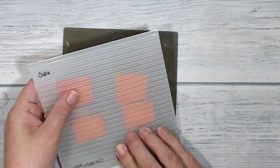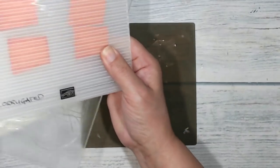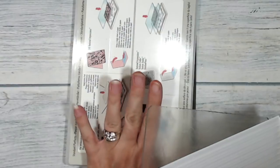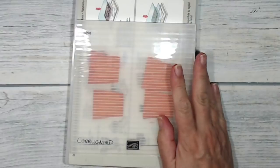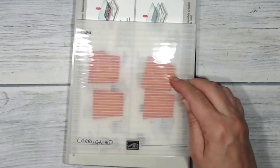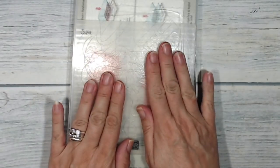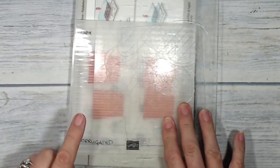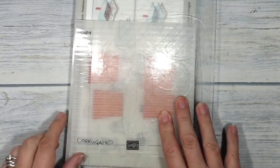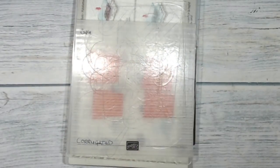And close that down. Right, now the sandwich for this plate, because it is a dynamic one, is your standard platform. If you've got one of the ones with the tabs, you open it up so there are no tabs, no shims, no nothing. Then your embossing folder, and then your cutting plate. You don't need 2 cutting plates, because if you do, it will be too thick. This is a dynamic embossing folder, and therefore it is thicker than a normal one. So I'm going to take this over to the Big Shot, and I'm going to emboss these, and I will be back.